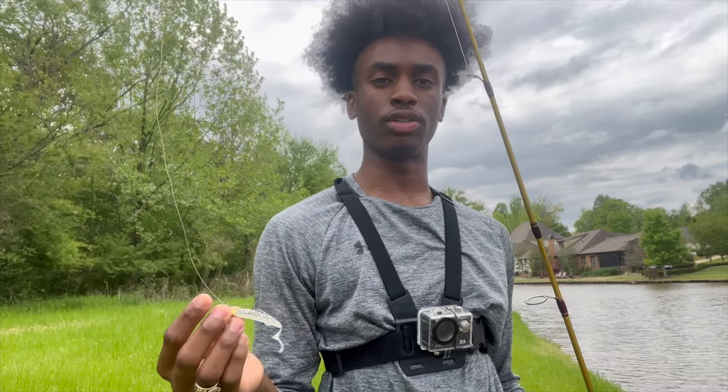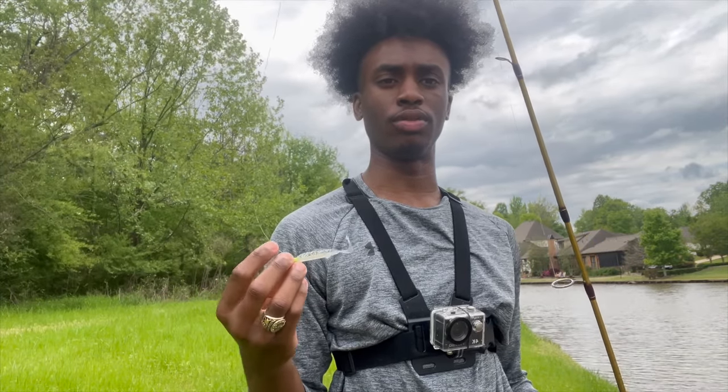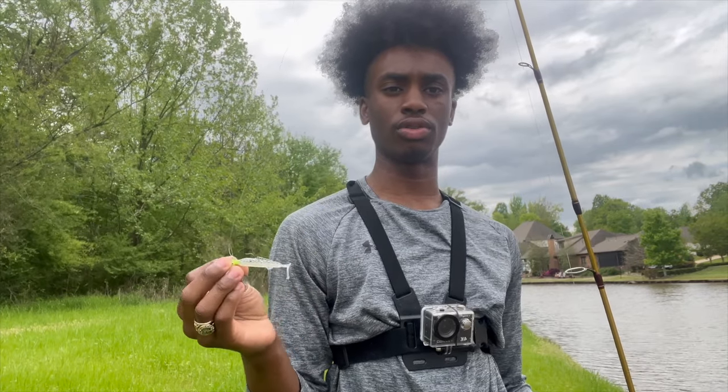I'm showing you an effective way to not have to go to the store and always constantly buy new bait packs. You could just use that one pack and make it last a long time and not have to spend money over and over.